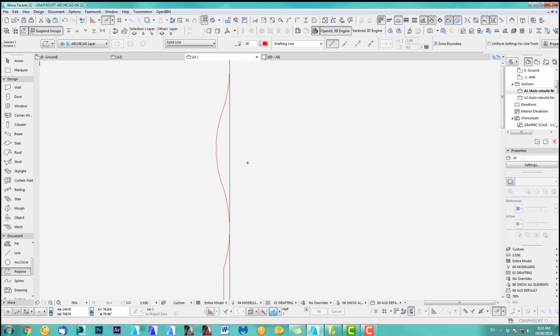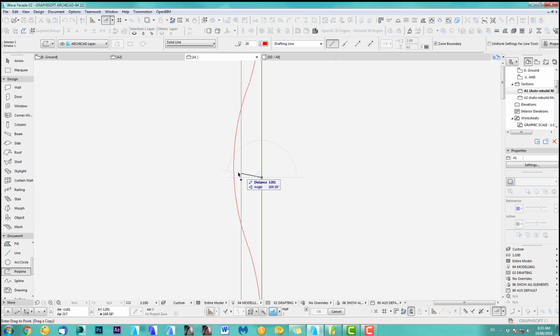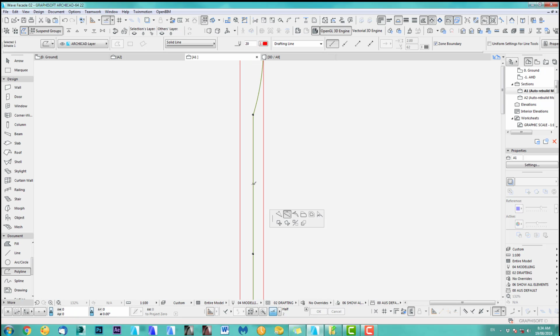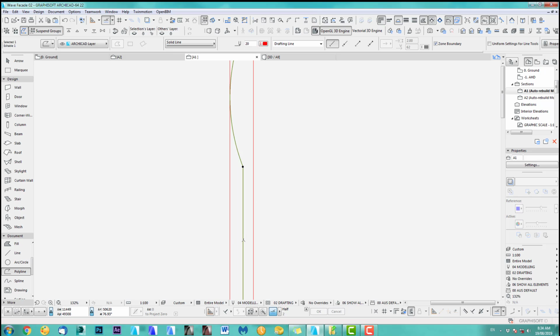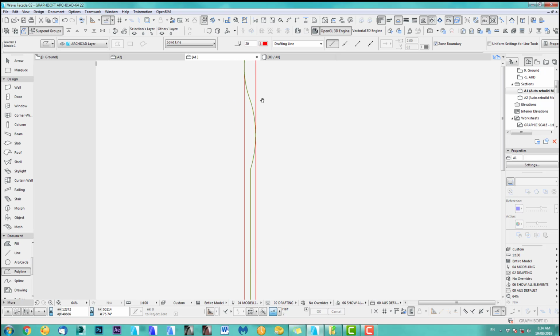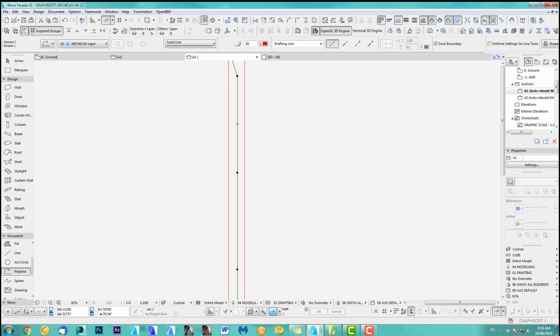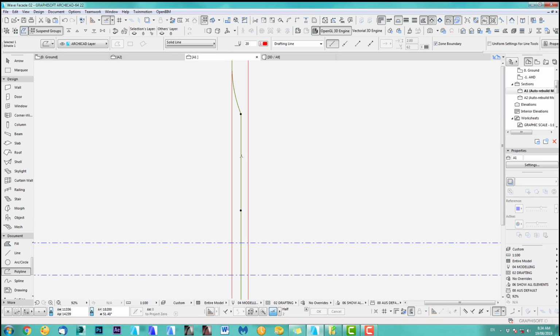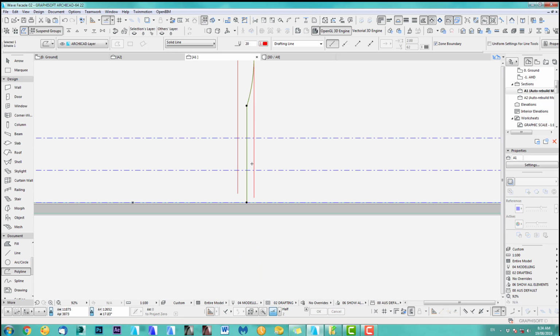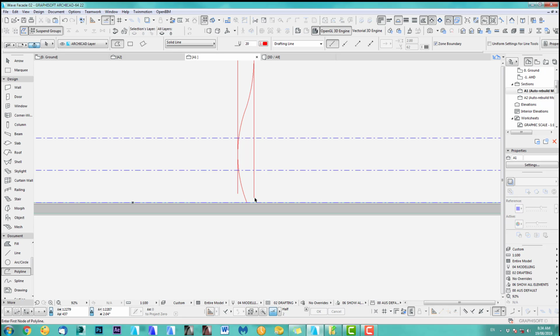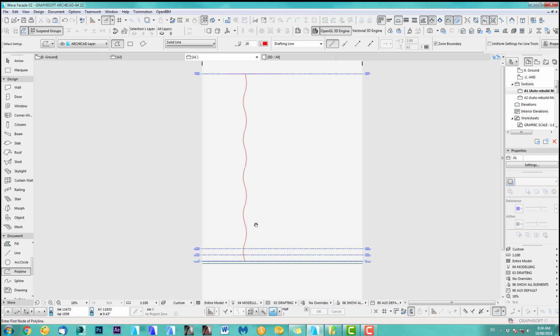So let's do the same over the other side. So I select a copy. There you go. And you go in the middle, click, and you move it there. Okay, gotta wait till you get the middle, move it there. It's very easy, but this way we get a very consistent wave all the way down from the top of the roof. Okay, a couple more, and then we're done with this. Great, again, for now I don't really want this, I just get rid of it. As you can see, that's quite a nice, consistent wave.